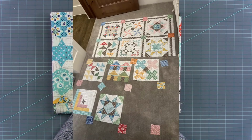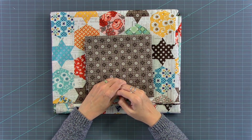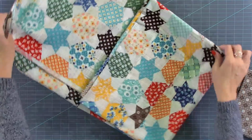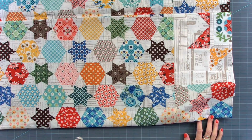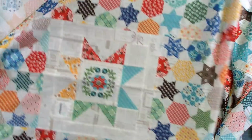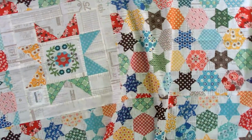If you don't know about this block of the month, this is free on Sherry McConnell's blog, which is aquiltinglife.com, and it stays there forever. There's 12 blocks in both 6 and 12 inches, and I'm going to show you my backing. This is how I sent it to Gina, really nice and folded, so I'll have to refold it. Okay, so it kind of goes the other way. Okay, let's turn it.